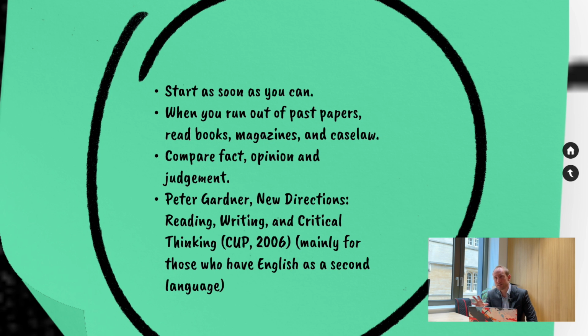But if you can start to look at past papers, if you can start to get yourself psychologically prepared, that's a good idea. Obviously, looking after yourself and making sure that you take care of your physiology, the sleep, the eating, the water, you can do that straight away and should do that straight away, regardless of whether you're taking this test. Okay? When you run out of past papers, you can buy LNAT test papers on Amazon, so there are past papers there.